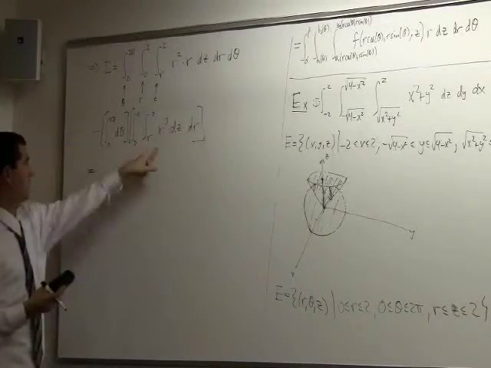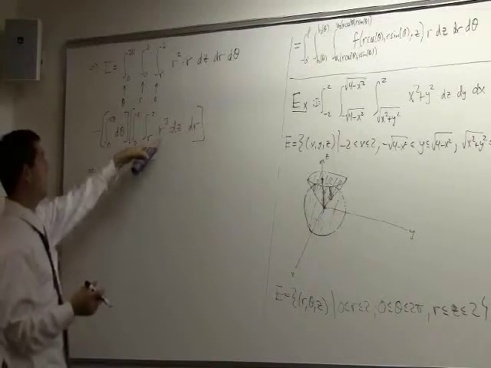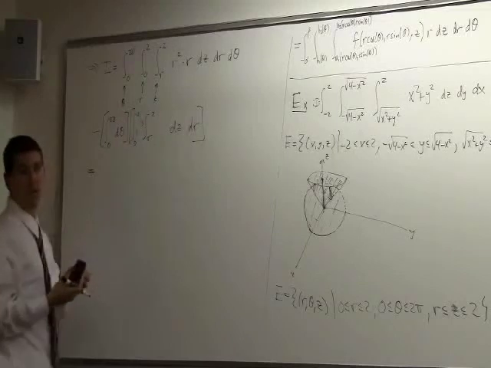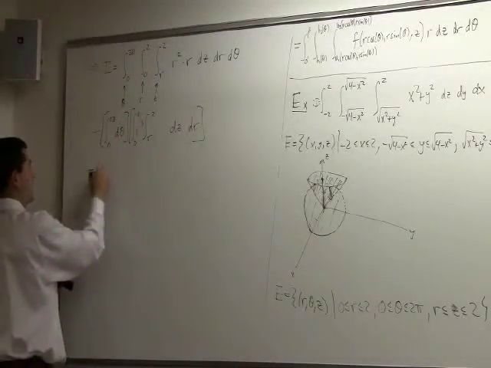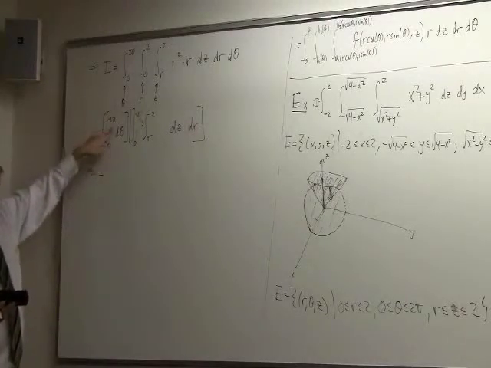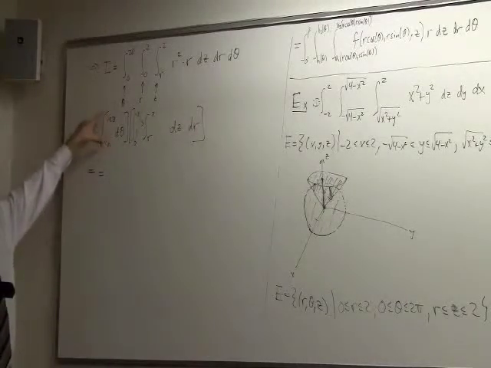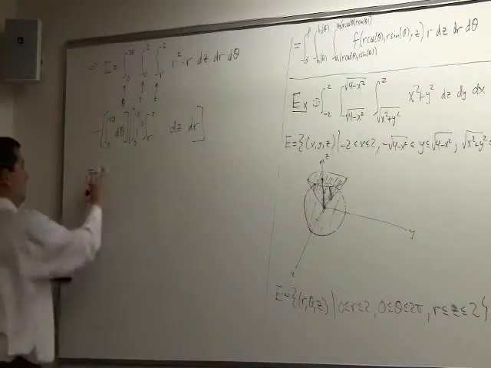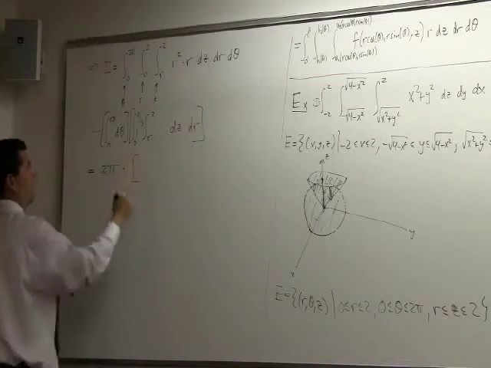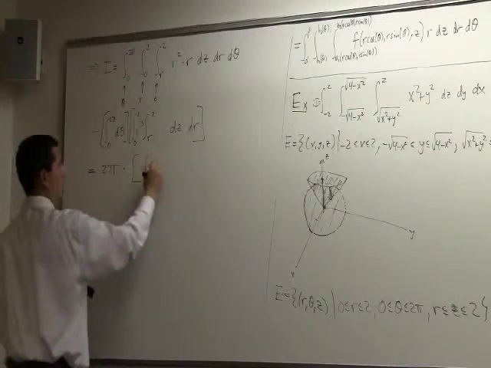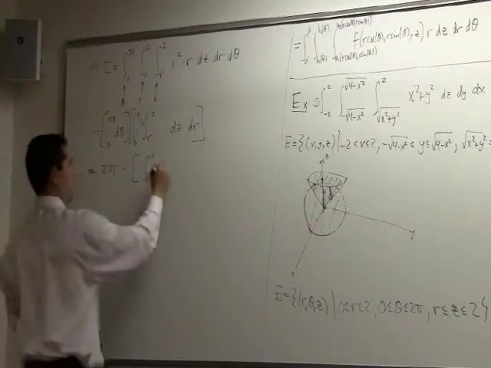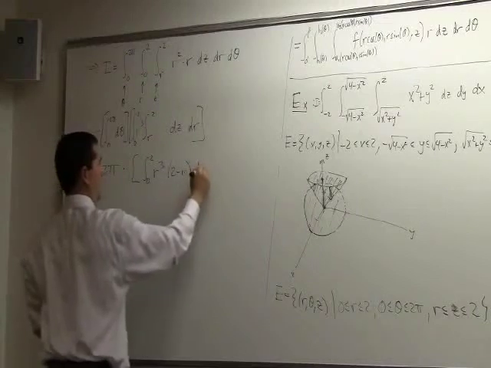Okay, so we can do this. It's still the case that we can pull this r cubed out, because it is a constant with respect to z. Now this first bit, when you integrate over the function 1, it's just telling you the length of the interval, which is 2 pi. Times 2 pi, times, we're going to integrate from 0 to 2 of r cubed times the length of this interval, which is just 2 minus r, dr.